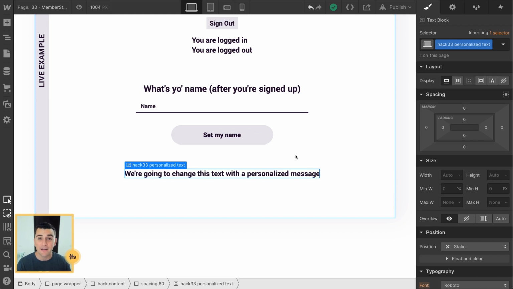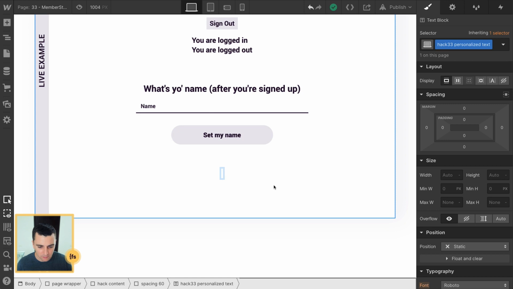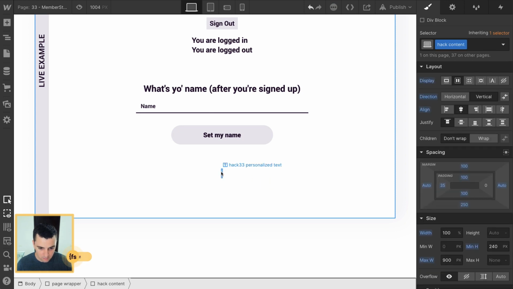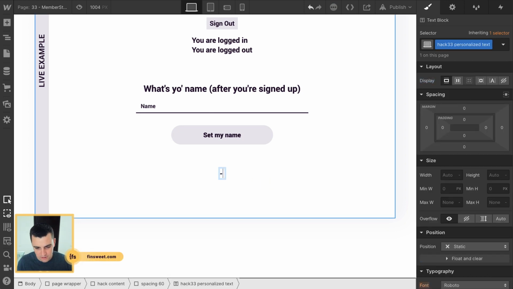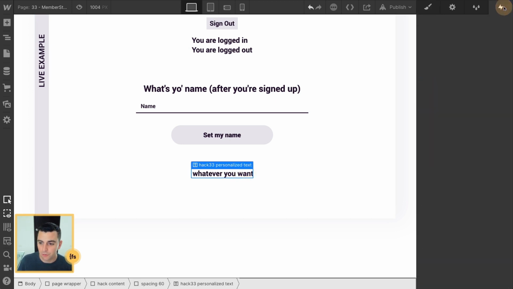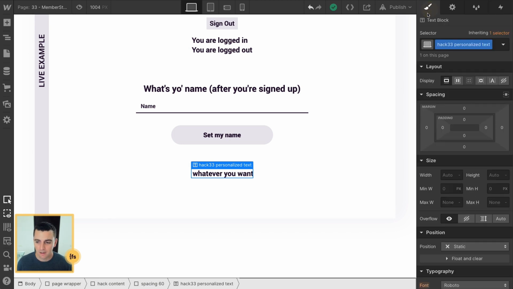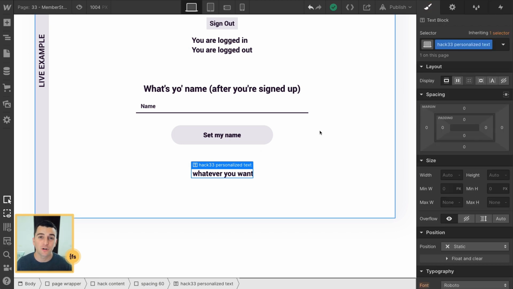Now, in the live example, we saw that this was flashing just a little bit. Something that I like to do is create a blank space here. Sometimes that's hard to grab. You can set a dash, whatever you want. And another way around that flash is to set some type of interaction, just a quick page load that loads it in after 0.3 seconds, 0.2 seconds, and it will look just fine. Okay, that is it for structure.